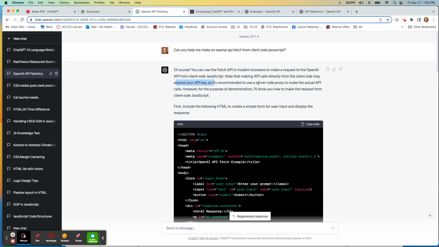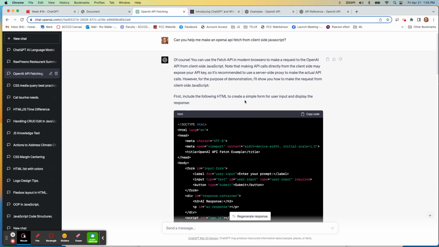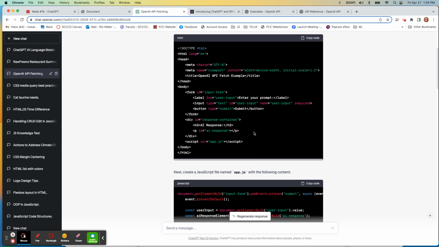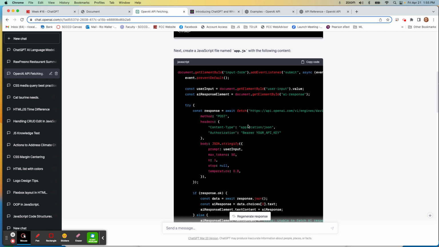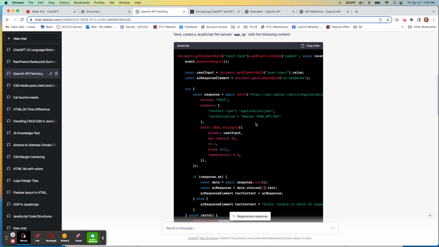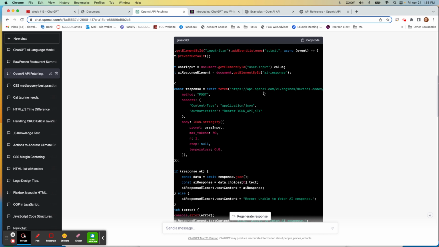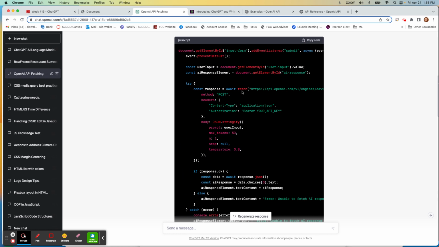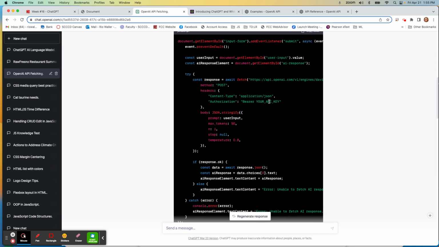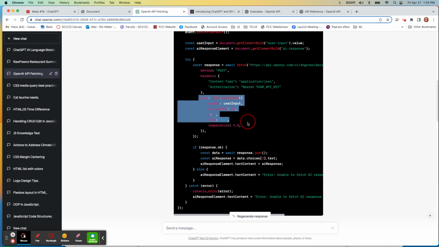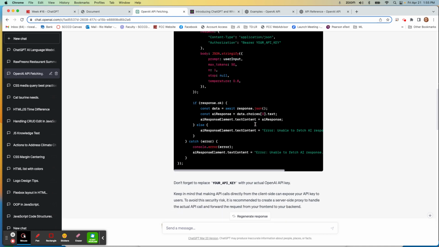Right? And this is where using a server-side proxy comes in, that's why we're using Python and Node.js. Hopefully you know, and if you don't, Node.js is server-side JavaScript, which makes a lot more sense, okay? But this showed me how to set up the form, how to listen for it, how to get the items, how to make the call. It even showed me here's, in this case, Darwin. So that's the call it made, my bearer, and this was the body. It wasn't exactly what I wrote, but it was pretty close though.